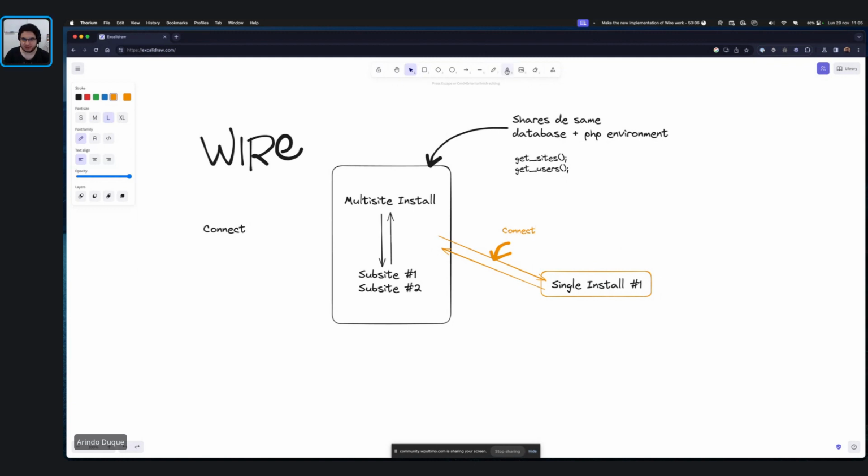The challenge, however, is we don't want to rewrite all of the WordPress native functions to make this connection work, because that would mean that every time we wanted to add support to a new plugin, like WooCommerce and other plugins in the WordPress ecosystem, we basically would need to re-implement all of the native functions.